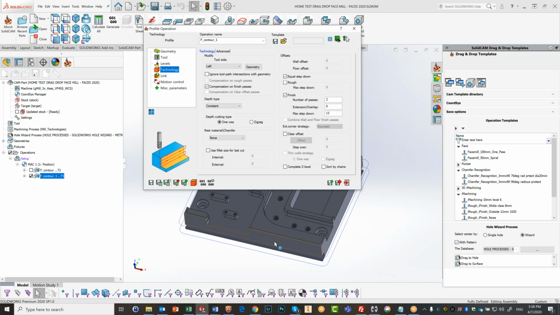What many people like to do is say, okay, I did a round part. When I get to this part over here, I want to go just a little further just to make sure I cut everything off over there. We have what we call extension overlap, where it'll actually extend my geometry a bit. I'm going to put it now at a large value so that you can see exactly what happens. Let's say 5 millimeters. Save and calculate.